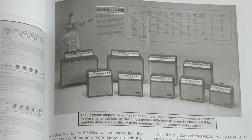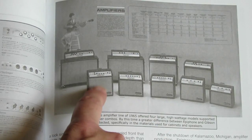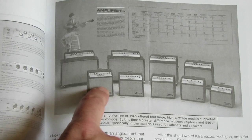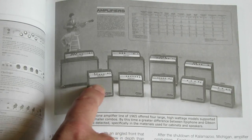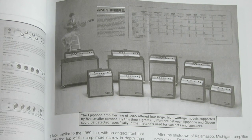Again, I've only seen a couple of pictures of an Epiphone Zephyr online, so they seem to be pretty rare amps. The Epiphone Zephyr is a 2x10 combo. It's impossible to read the specs, so I don't know what this had in it, whether it was 2x10s or a 1x12 or what, but it looks like it might be a 2x10 amplifier also. But they definitely did something different with the tone stack at one point.